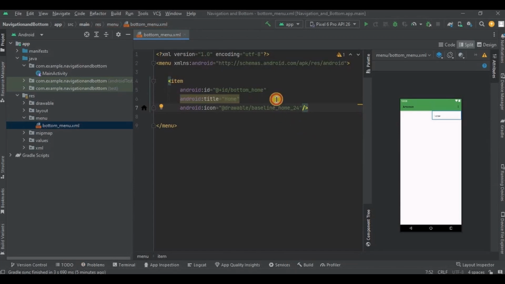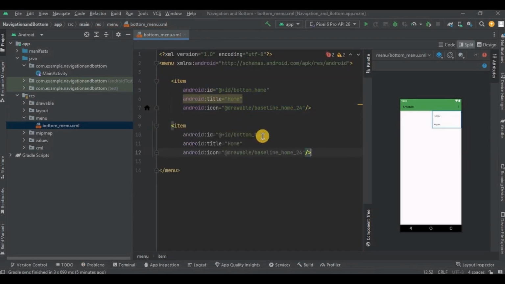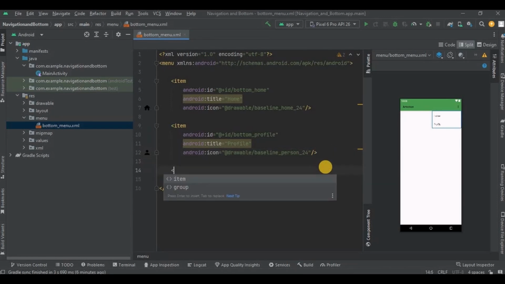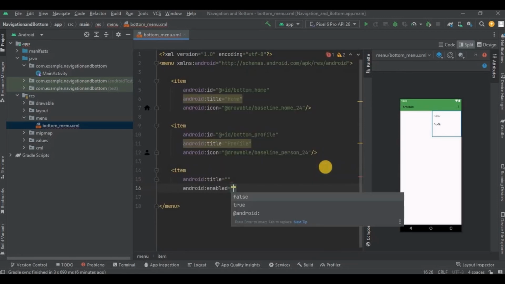Same way we will create it for profile as well. Then we will leave a space for floating action button and keep enabled as true, which means it is clickable.